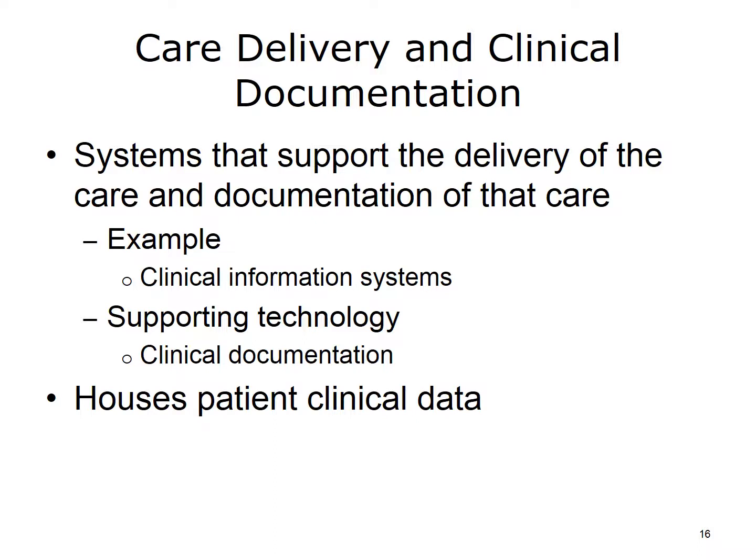Care delivery and clinical documentation systems are systems that support the delivery of the care and documentation of that care. An example of an HCIS component would be clinical information systems. A clinical information system is designed to support the delivery of patient care, including order communications, results reporting, care planning, and clinical documentation. An example of a supporting technology would be the clinical documentation module found within an electronic medical record system. Patient clinical data are stored in delivery and clinical documentation systems.